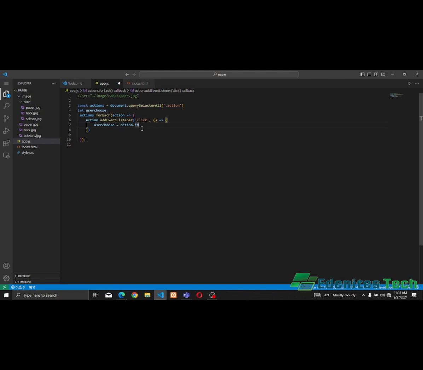So now we are getting the user choice. The next thing we need to do is get the computer choice. So let's create a function here. This function will be getComputerChoice.